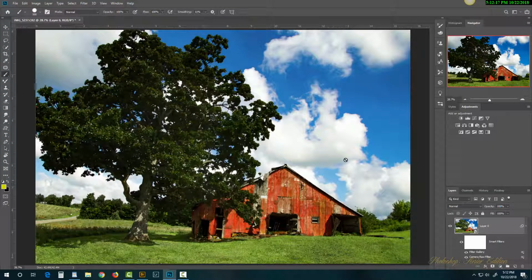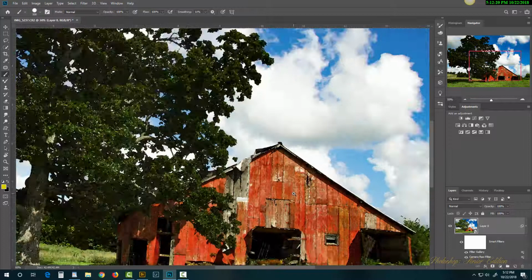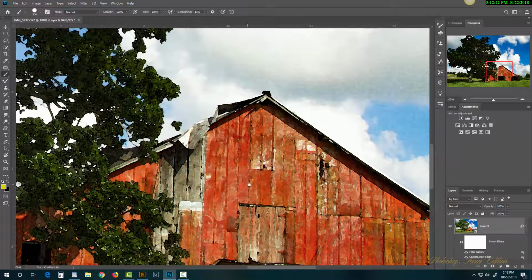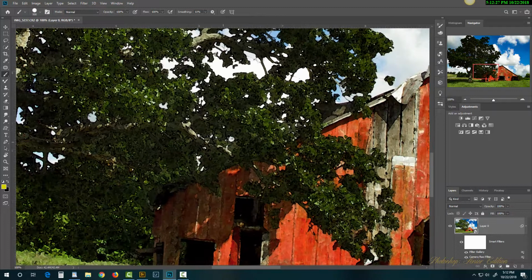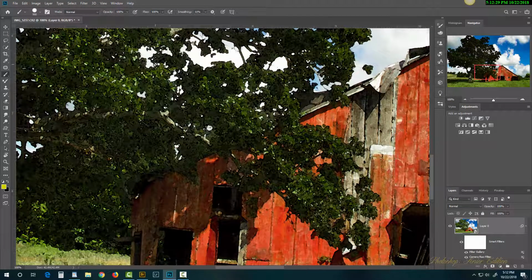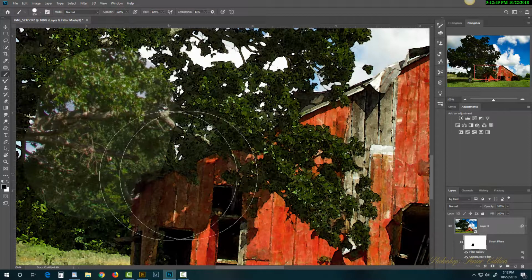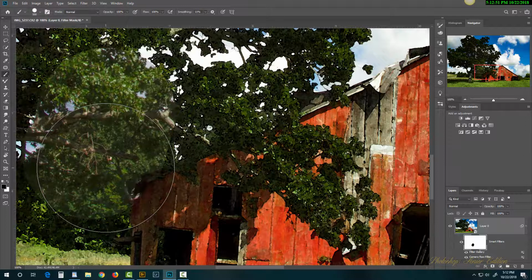We come in here. Here's the image inside of Photoshop. You notice the watercolor is on there. You see it on the leaves as well. All right, what if we don't want that effect on the leaves? So we can click on this mask and paint with black. Let's turn on the paintbrush. Paint with black. And see right off the bat, I just pushed it a little bit and it got rid of all that.